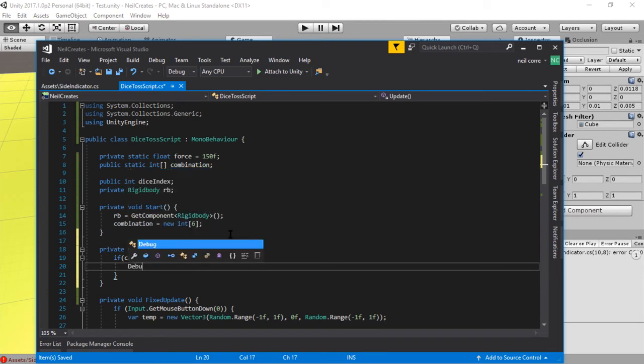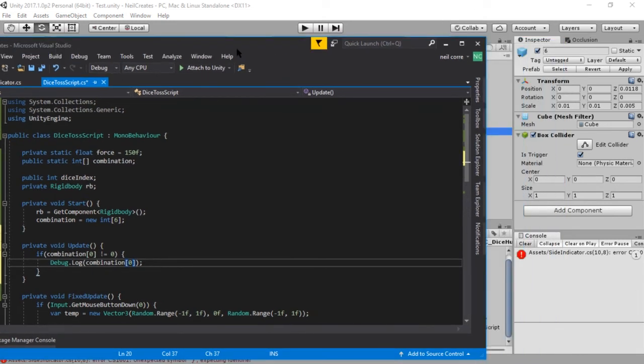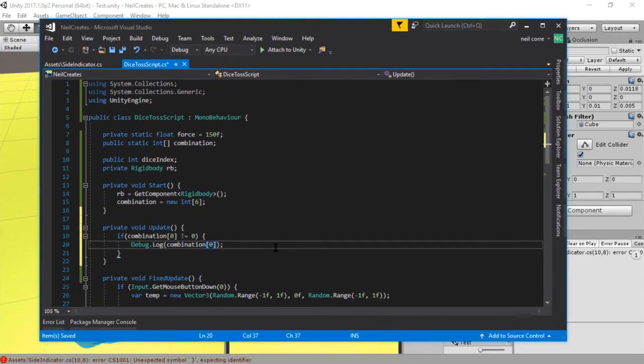So no, not console, debug. Okay, so we need combination 0. We can just use for each, but we don't want a lot of debug logs here. We want it to be just one. So I'm going to do this, and then I don't want spaces. Let's do that.